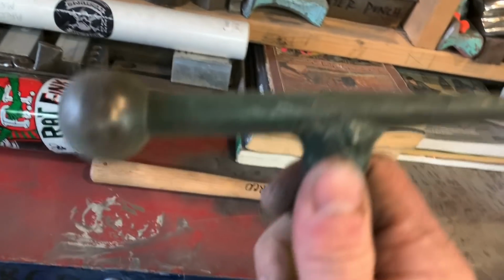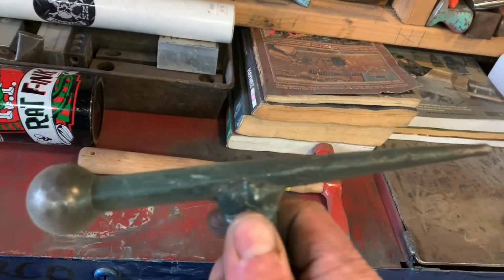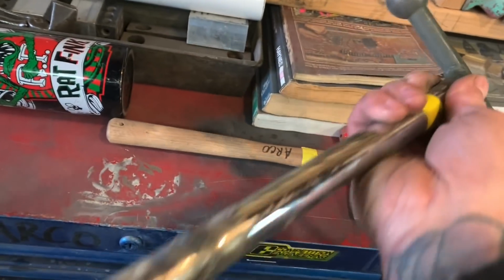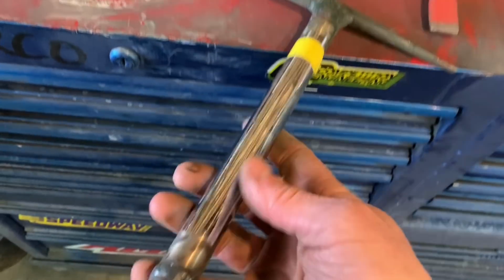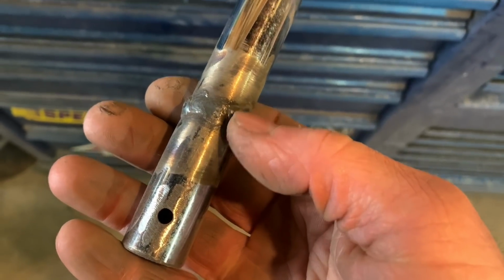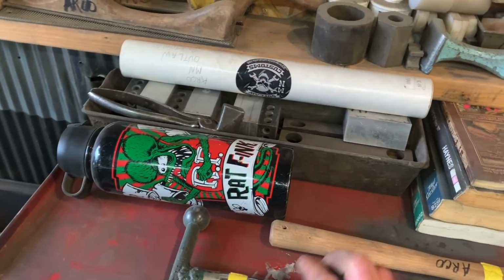This one here was a ball joint, I think off a tractor. I sharpened it down on this side and made a pick, and it's got the ball on this side, and it's just a piece of chrome motorcycle handlebars that I welded together. It was too short when I welded it together, so I cut another piece of the handlebar off and welded it right here. I left the weld because it gives you a little bit of grip for your fingers when you're holding this hammer, and it works amazing. I use it all the time.